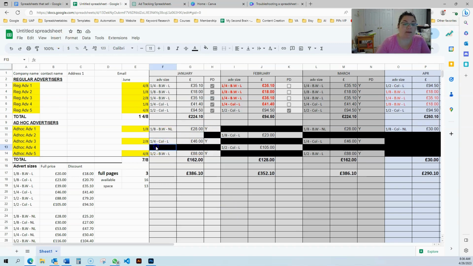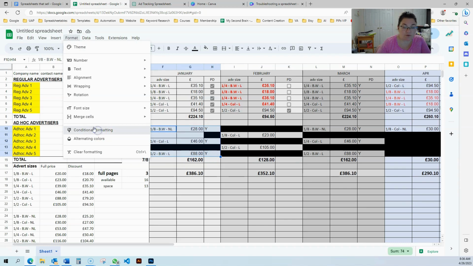Instead of coming and manually highlighting the cells black, let's select the cells here. So we're going to select all of this, because it's gonna highlight black all these 3 columns right here. So go to format, conditional formatting.